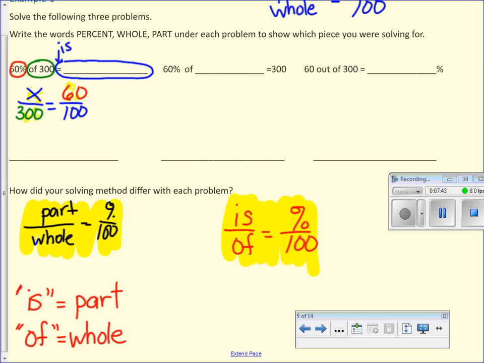How many of you think it would be easier if I switch them? We can do that. So we have 60 percent out of 100 equals how much out of 300. What process do I use to get from 100 to 300? Times 3. So 60 times 3 is 180. What did we find there? Our part, our whole, or our percent? Our part. So that's the word you're supposed to write on the line.